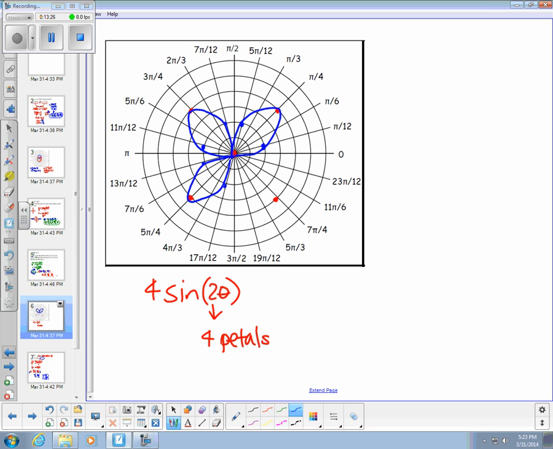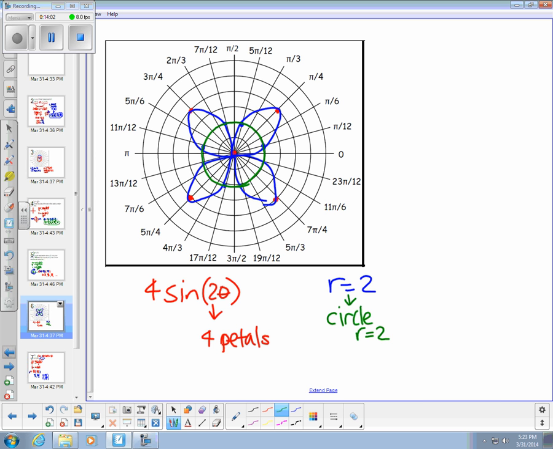So here's your rose curve. And remember, we were trying to find the points of intersection for this graph and for r equals 2. Well, if you think back, that's one of the very first things we graphed. r equals 2 is a circle that's centered at the origin and has a radius of 2. So if you go out to the second radius and follow that circle on the polar paper, we actually have 8 points of intersection, and it's all the pi over 12s.